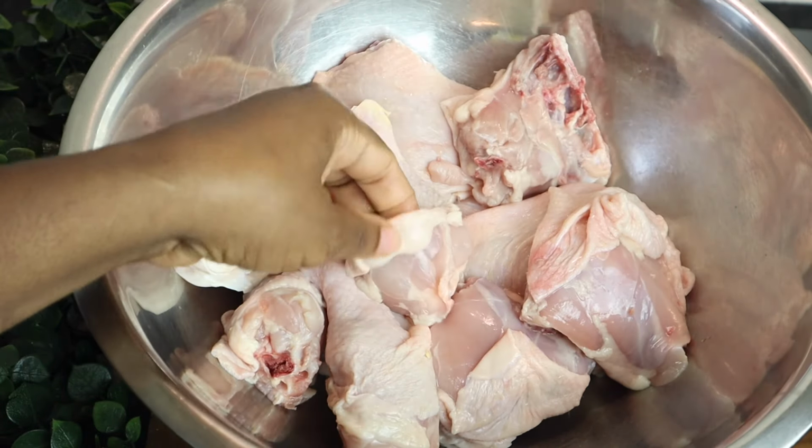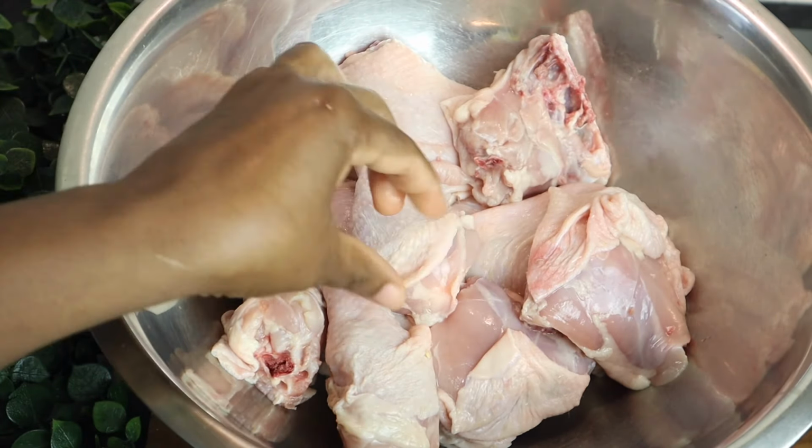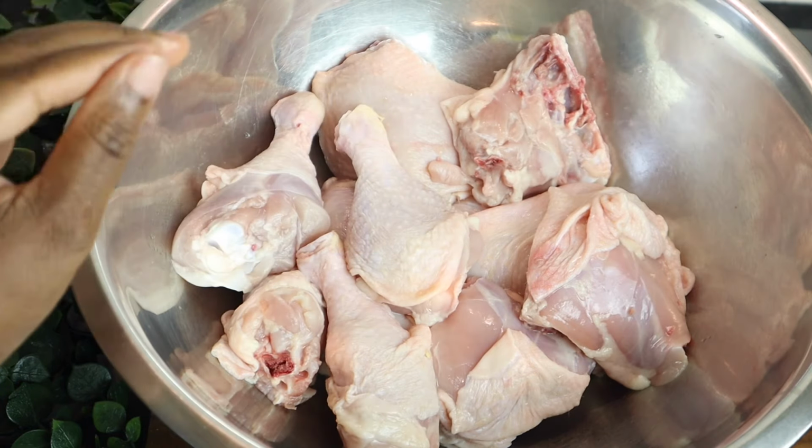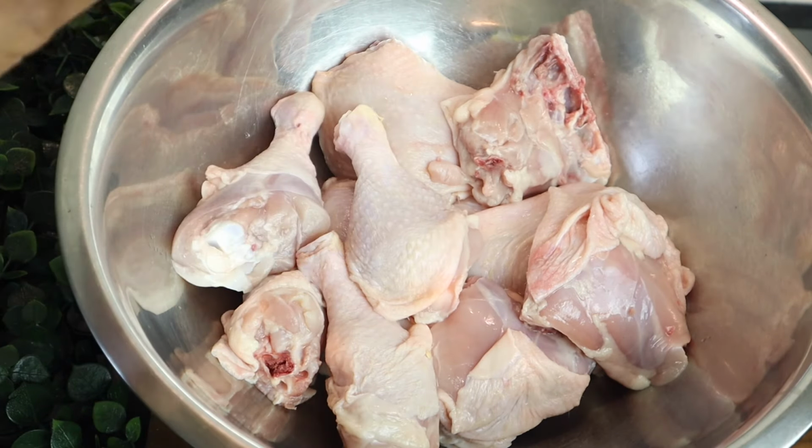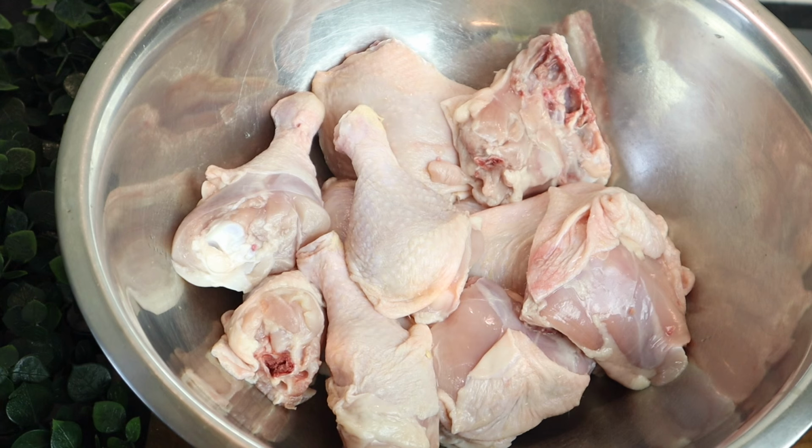And some people also leave the skin on it. You don't have to, but the skin, when it's stewed, gives it a nice flavor. Yes, so I'm gonna keep the skin on. You can always remove it, but as I said, it gives the stew a nice delicious flavor. I love fricassee chicken and my husband, he loves it also. Yes, because as I said, it is different from the brown stew chicken.